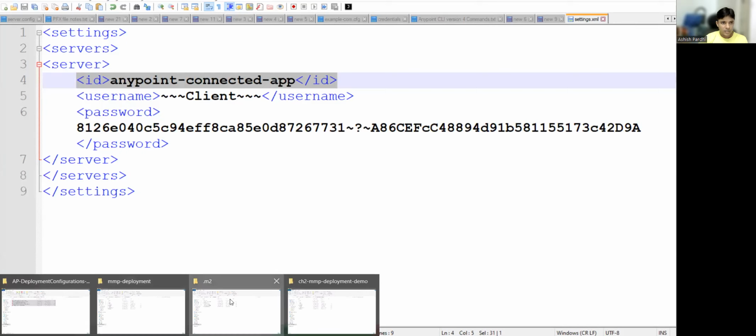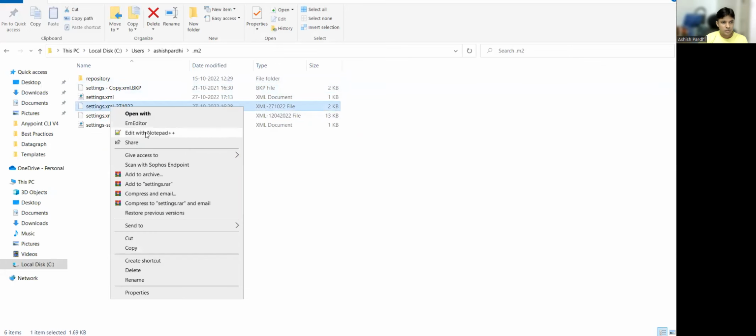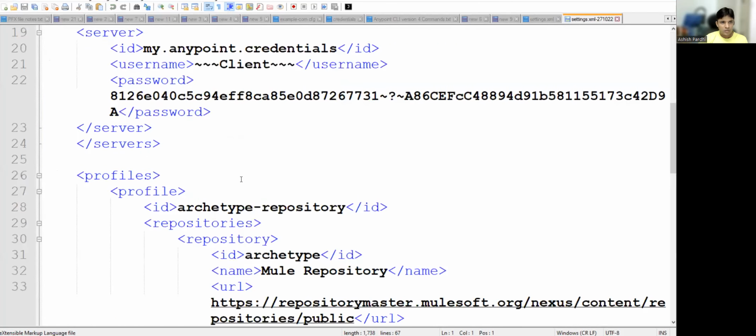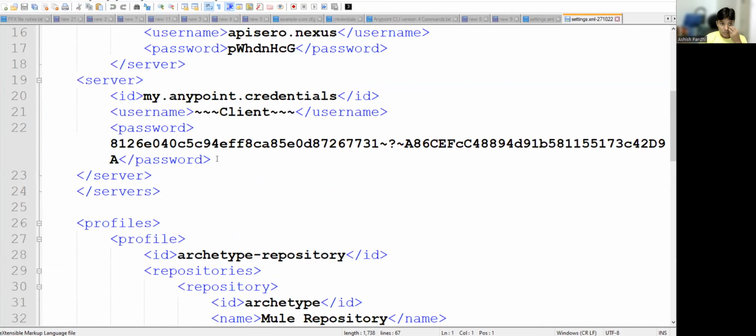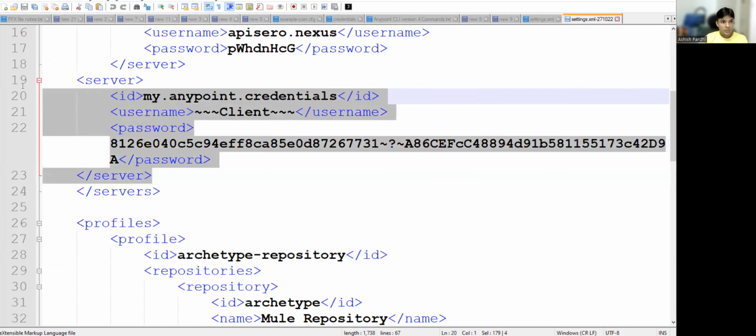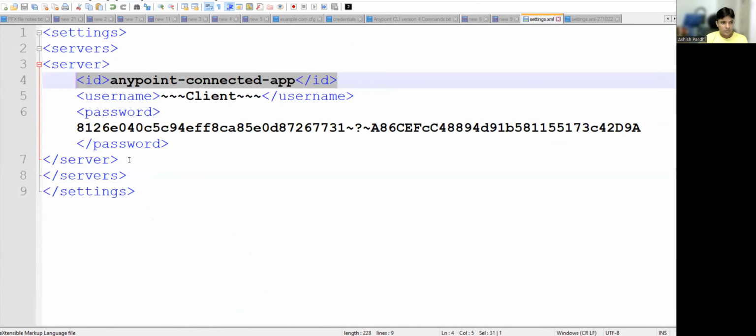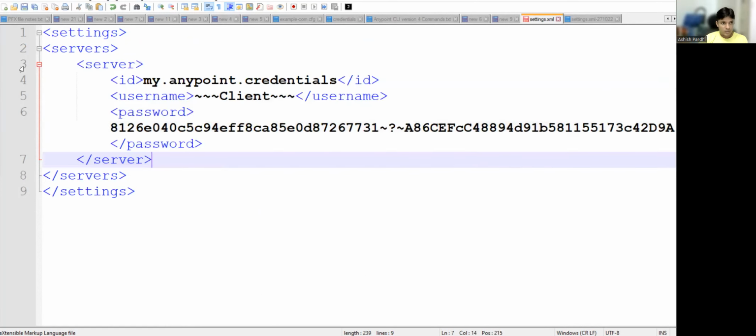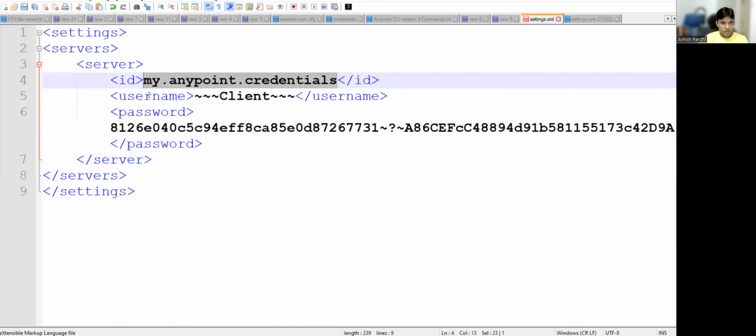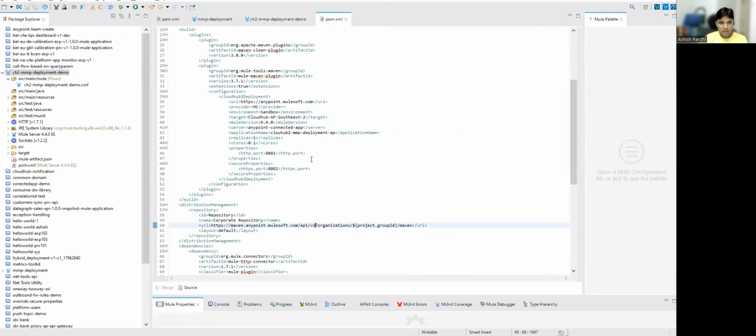Okay, let's quickly check the old settings.xml, how it looks. Same thing I have here. Enter the server, come back here, and import.